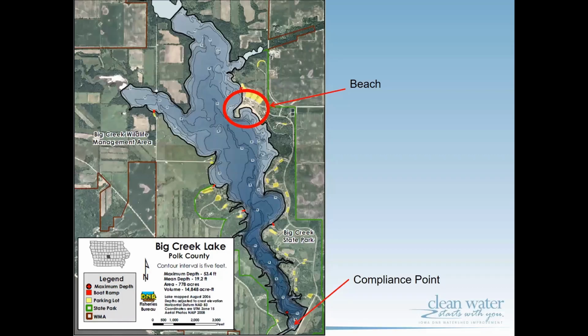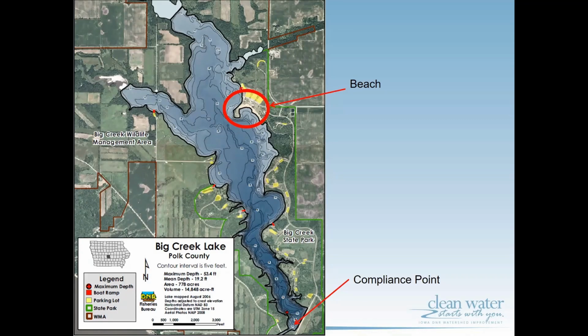What that is, basically, we figured out a couple of years ago that there was a pretty big disconnect between the compliance point, where we take our information for water quality data that really represents what's happening in the watershed overall, the big picture watershed, and what was maybe happening at the beach, where we take beach specific information, particularly where we have bacteria issues.